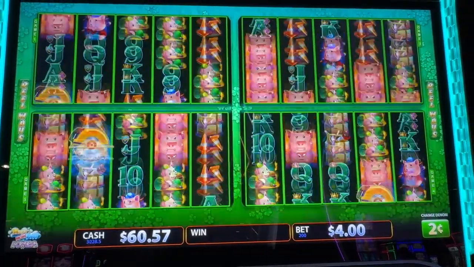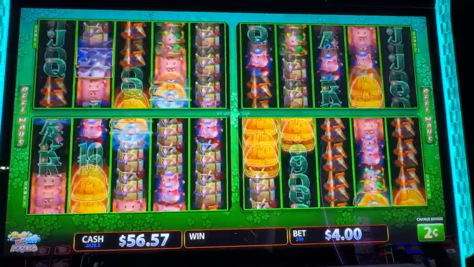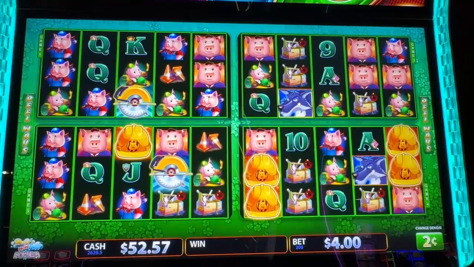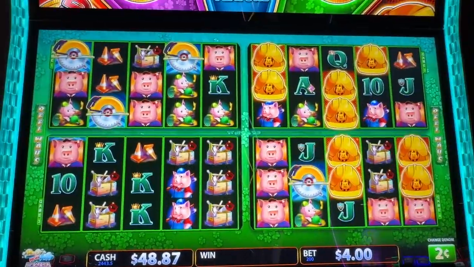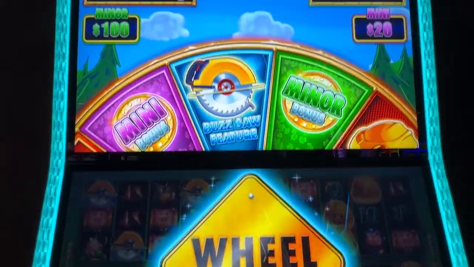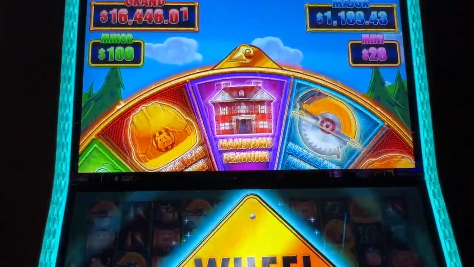Up to 2 cents, see if we can get her in. Sure sounded good. There we go. We're in at 2 cents, $4. Now let's hope we can get a bonus to play and not just a penny. Let's see the mansion bonus, which would be really nice.